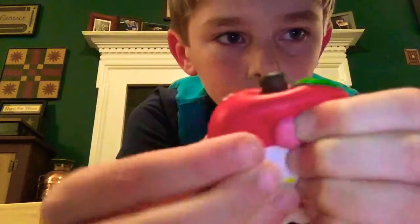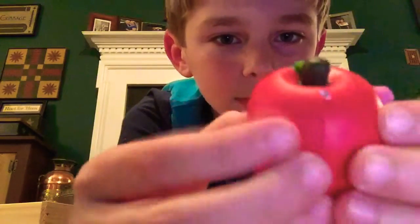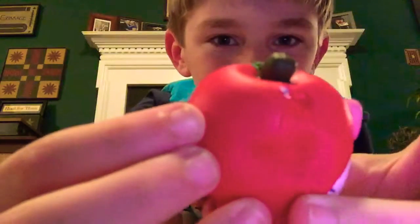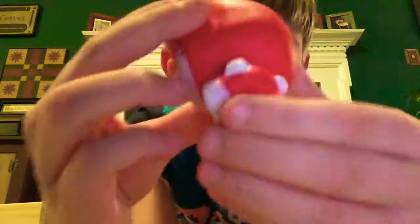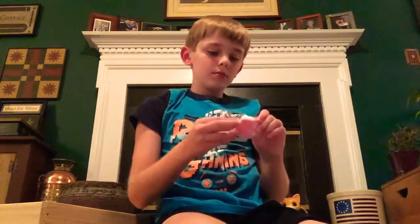Next we have the Hello Kitty in an apple. Oh, this one got really squishy. A+ on this one, even though it got way more defects. That is A-okay. Wow. Next we got the teriyaki fish. Or the teriyaki, I don't know how you say it. It's a fish.